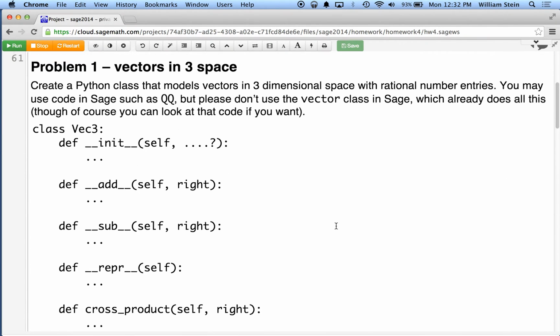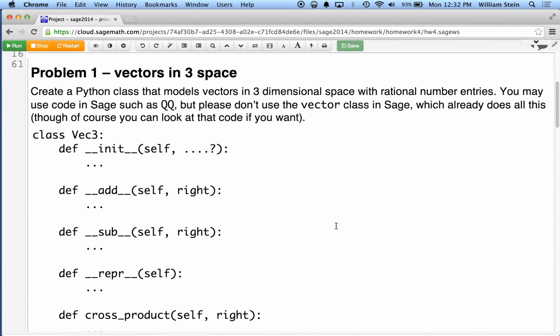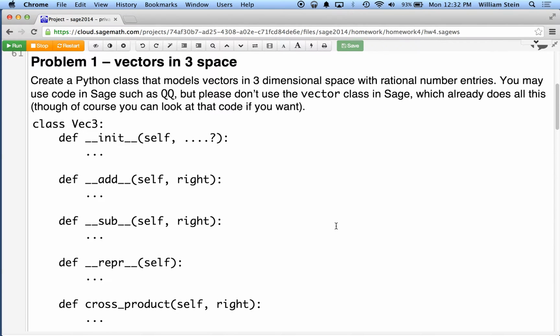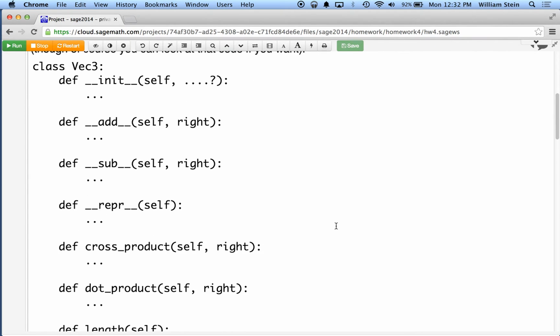So things are getting cleaned up a lot regarding the grading. So here's problem 1. It's a problem that involves vectors in 3-dimensional space. Basically, you'll make a class that represents a vector with rational coordinates in 3-dimensional space, and knows how various methods like dot product, cross product, addition, multiplication by a scalar, and so on work. Okay, so really you're just going to follow exactly the sort of thing that we did in class last week. And I show you some of the methods and what it will kind of look like to get you going. So that's problem 1.